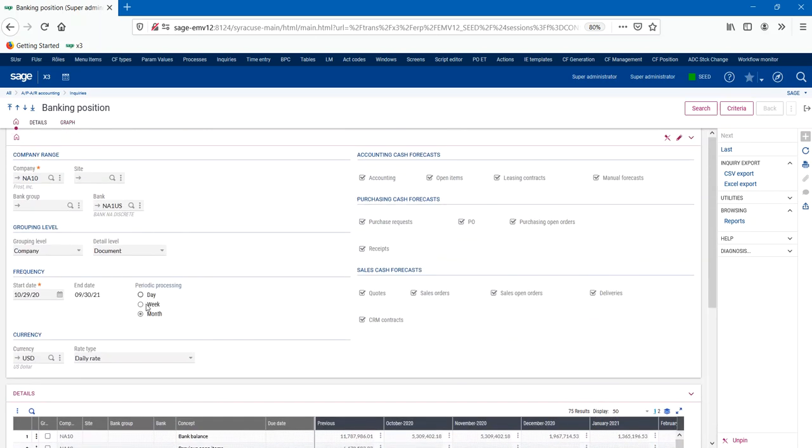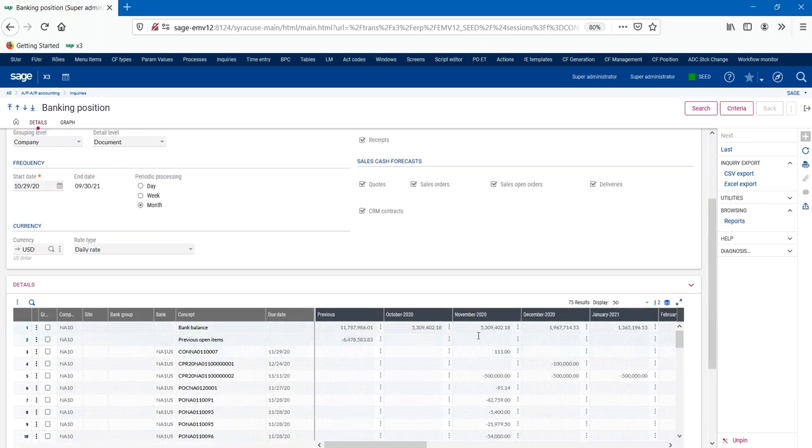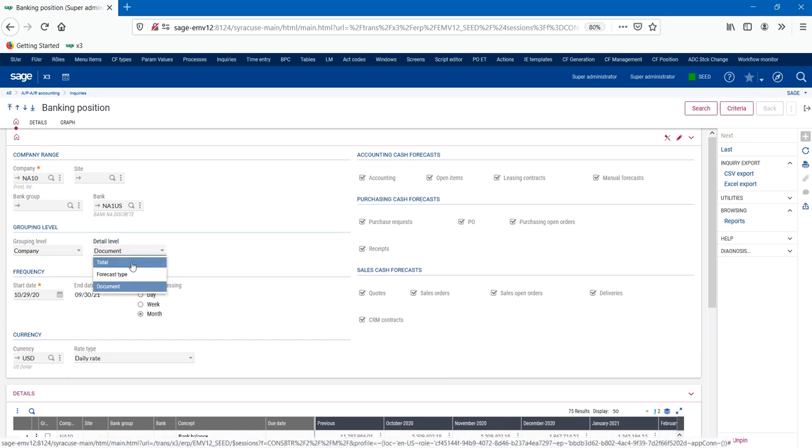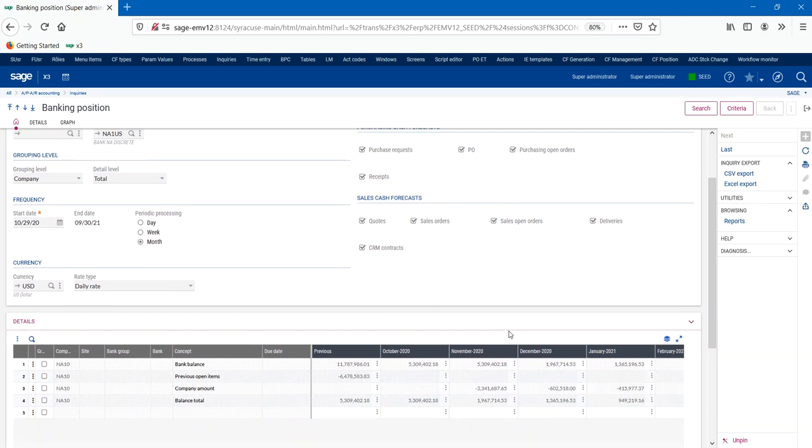You have to figure out what kind of buckets you want and how far out in the future you want to look. But this will do like a 12-month or 12 period bucket down here in the grid, so you can do daily, weekly, monthly, whatever you prefer. And of course the last option here for this would be just the total. It just gives me a total line across here.